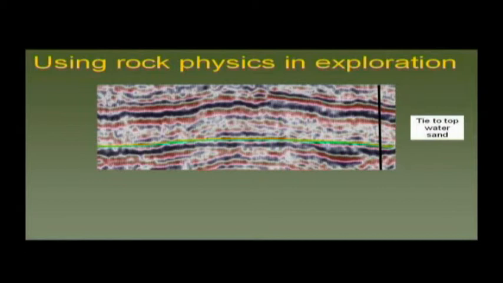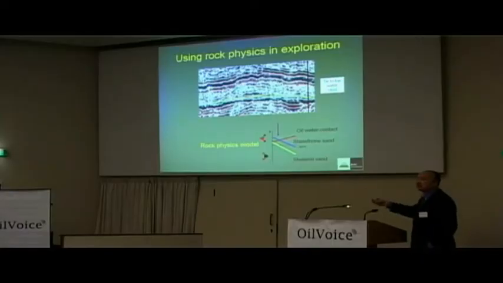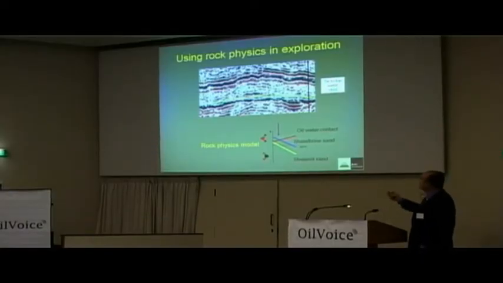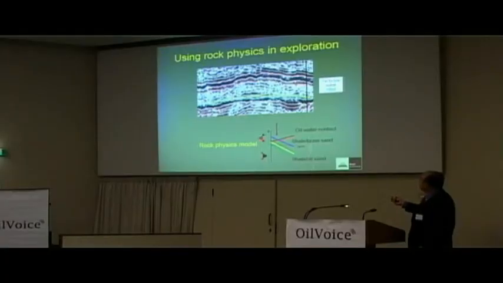Very good, well tie to the water-wet sand. This was the previous interpretation over the top of the structure. A rock physics model was derived from that water-wet sand, such that we could understand the polarity. Again, very simple rock physics, but good rock physics, in that we can understand the polarity of the loops that we're looking at. No inversion here implied. This is straight reflectivity.